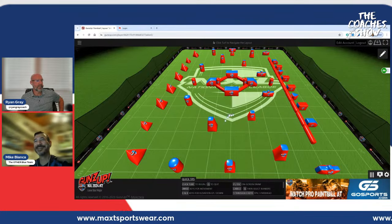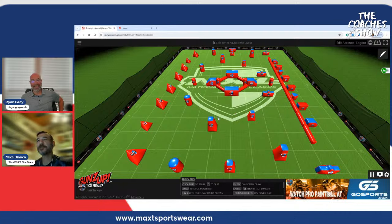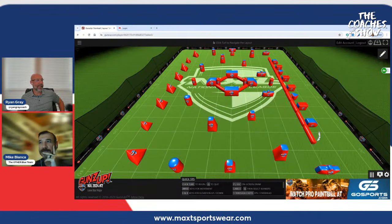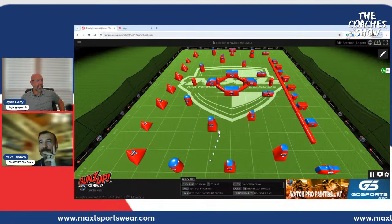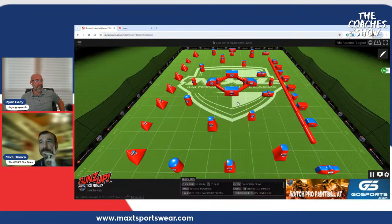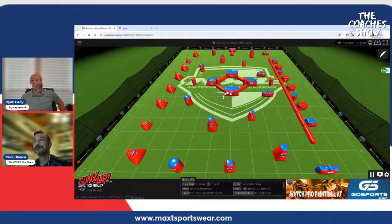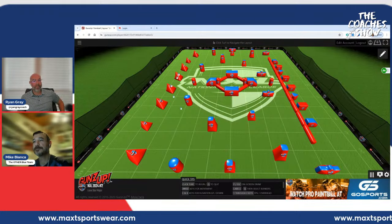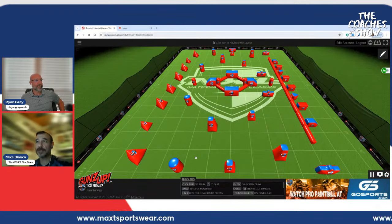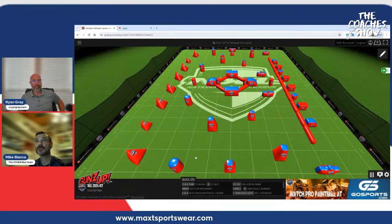Secondaries are going to be key here for the threes. The ones and twos are going to want the snake, the center — I think you are going to see two-one-two, three-two, three-one-one, and all sorts of combinations. There are a lot of possibilities here. I can even see threes releasing up into here, getting crafty, showing something and then crawling elsewhere — like Kirill was doing in Vegas. When you give him beams like this in a center, he's going to get crafty and start doing all sorts of crazy things.